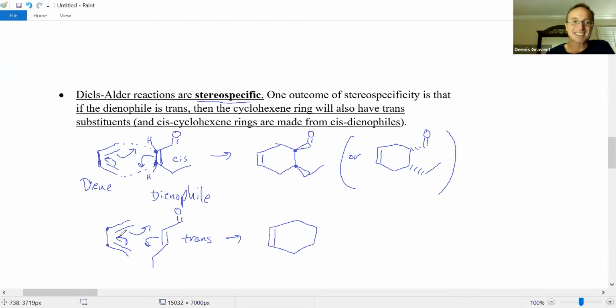This arrow is actually telling you, put the double bond here. And then this carbon and that carbon of the dienophile are over here. And the aldehyde and the ethyl group are trans to each other on the alkene. They now must be trans on the ring. So you pick whether you want the wedge on top and the dash bond on the bottom, or vice versa. Yeah, you get both. And you get a pair of both enantiomers.